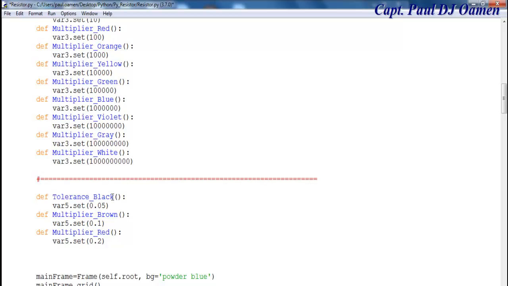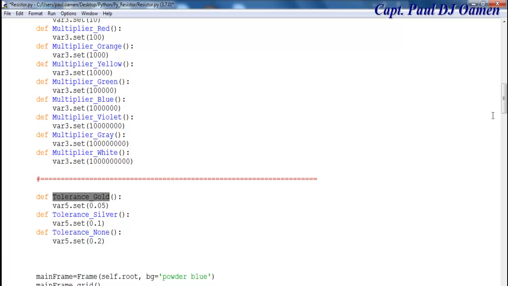Tolerance, the first one is gold. Tolerance, the second one is silver. And the last one is nothing, none. Tolerance. There. So we just need to call those.